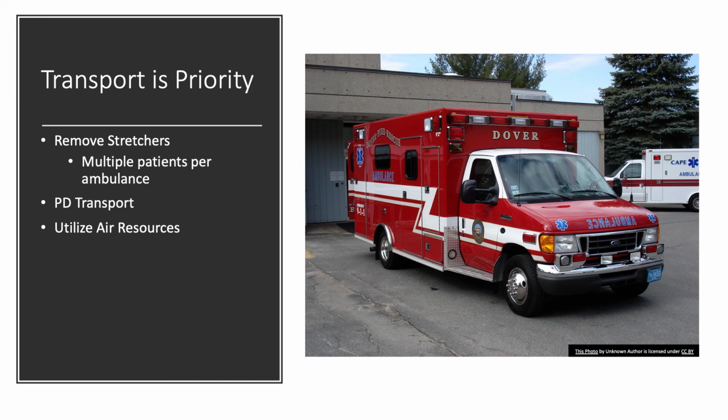And how are we going to accomplish this? Well, I advocate remove the stretchers from the ambulance when it pulls on scene, because if an ambulance pulls up, I can only put one critical in the back of that ambulance on that stretcher. In reality, these stretchers are just taking up space. So pull that stretcher out, put it to the side, and I would put 4 or 5 victims on the floor of that ambulance. Because once again, care is not going to be really rendered in the back. It's just going to be hemorrhage control, and that ambulance is going to be a meat wagon, a clown car. How many can I fit into it to get into the hospital?